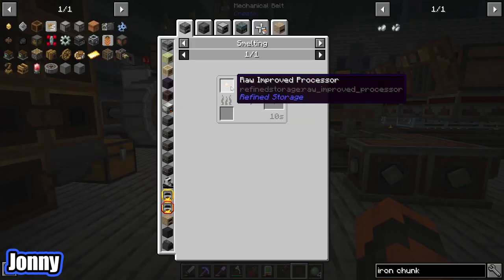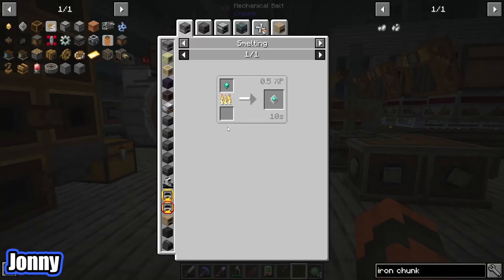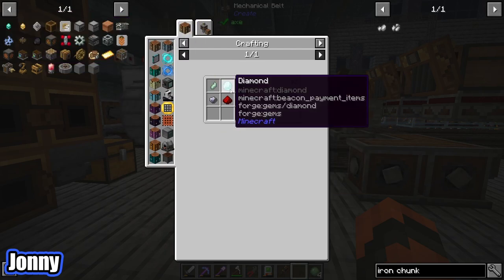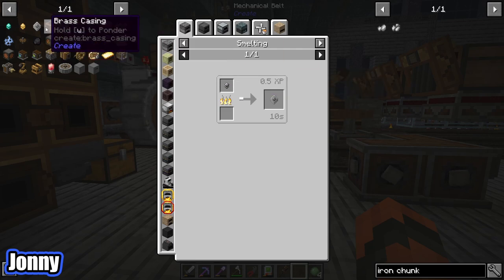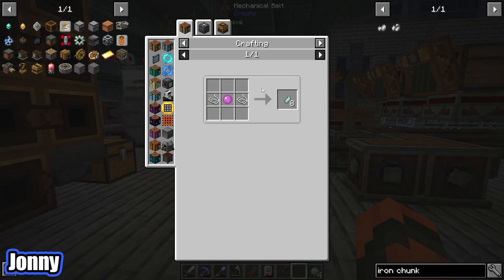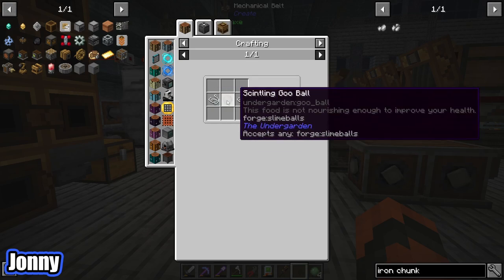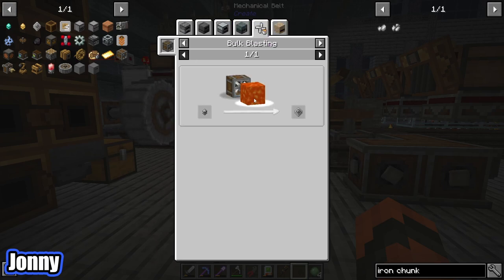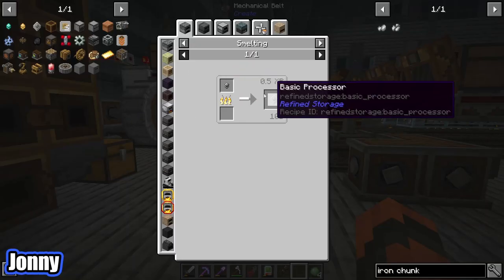But let us do that quickly now. And advanced processor. So these things, yeah, we're gonna be able to make so many of these. It's gonna be so nice. Actually, we're not, because we don't actually have that much of the processor stuff. Yeah, but we can make this quite easily, like slime ball and strings, but we don't want it because we're lazy, and that's just what we do.